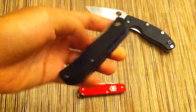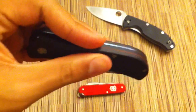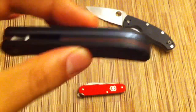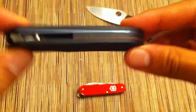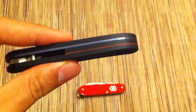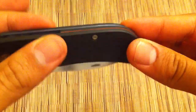Another really beautiful touch is if we look here, there's no pillar construction. It's a backspacer construction, and it's very, very well fitted together. And you can see there's a beautiful little red liner right here. It's just a little red line, but to me it adds so much more class, and it really sets this knife apart from just that simple aesthetic touch.